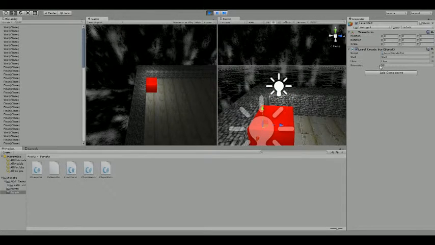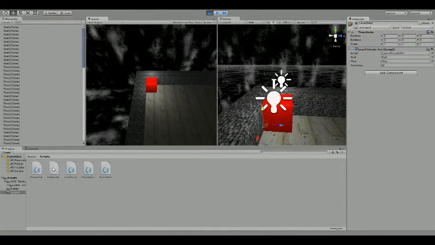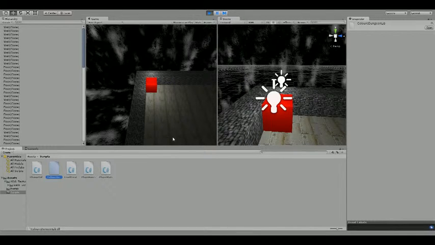Okay, I don't know whether it's not picking up the right version. Can I open this? Unable to open asset, check external assets. Okay, so let me make sure I've got the right version in here.